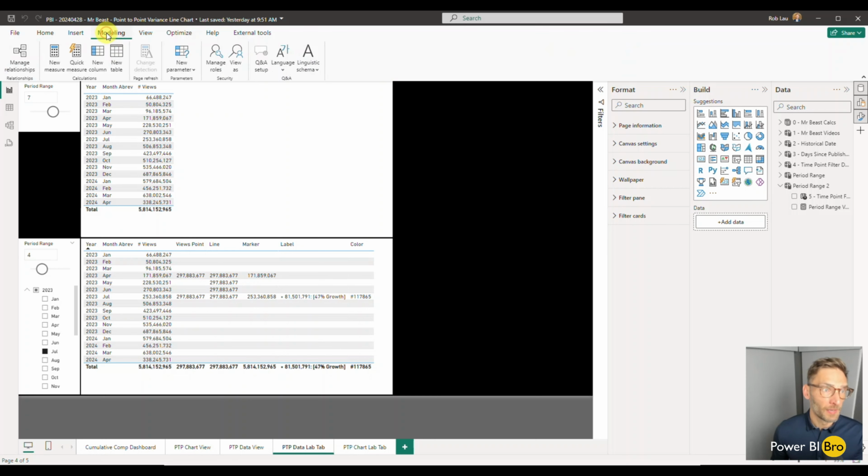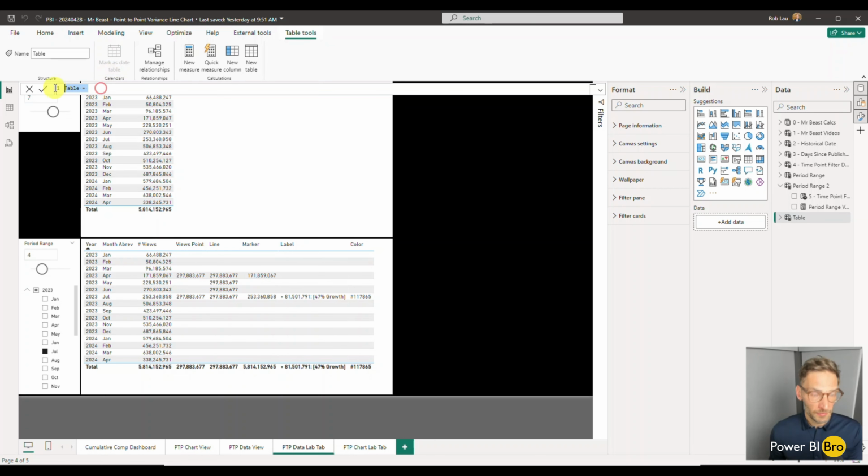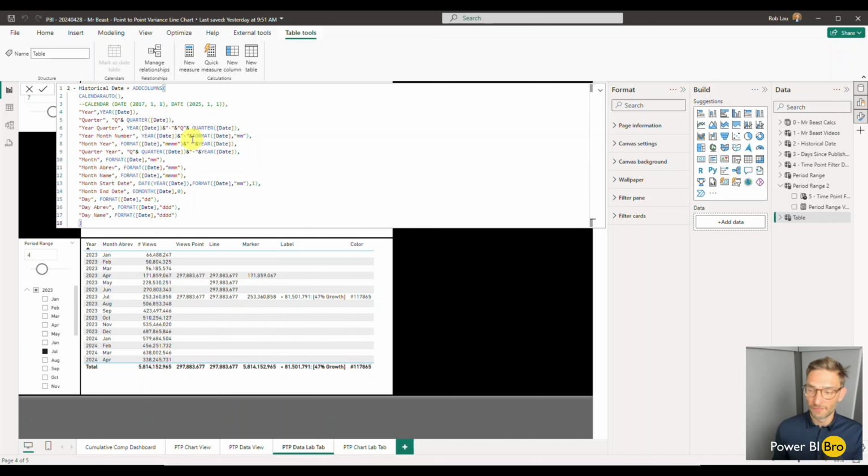Okay, so what we're going to do next is create another table. So we're going to go to modeling, then new table, and we can just paste this in here. And this is a very common way to create a date table. This is just code that I use for every date table I ever create. It's simplistically going to say, create from calendar auto, look at the model, get all the date ranges that could potentially be there, and then add in these additional columns. If you want to do a hard-coded date range, you could just use this right here. But this is what I use a lot.